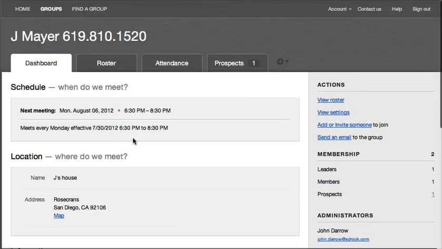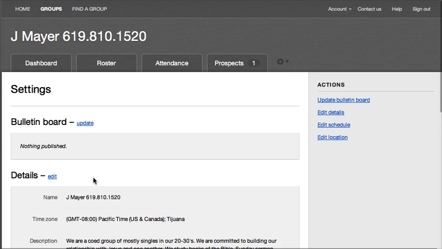One other additional thing under dashboard that we can explore first is the bulletin board. This is where you can put updates and notes for people to see within your group. It's specific to your group, so if there's an announcement, something upcoming, an event, you can actually put that into the bulletin board. It's an updatable feature that you can do, and it only allows you to do one posting at a time, but just a good way to get some more information out to your group.